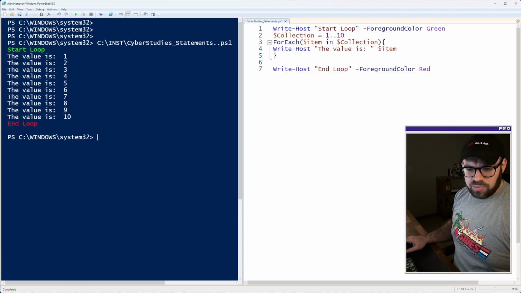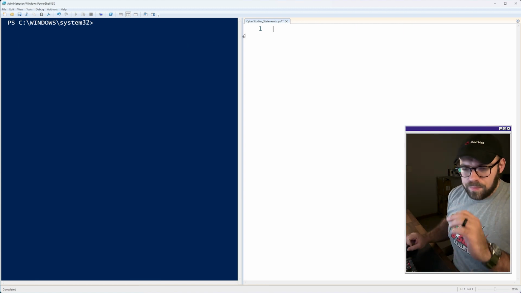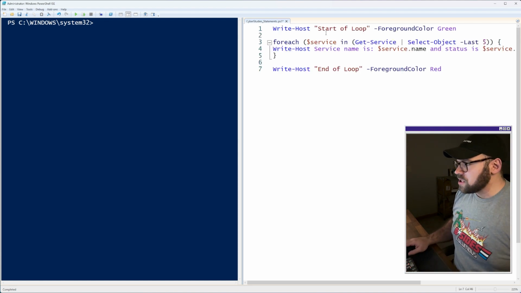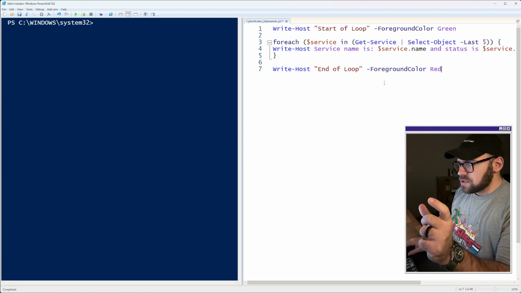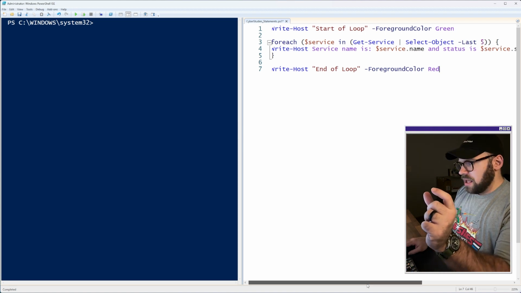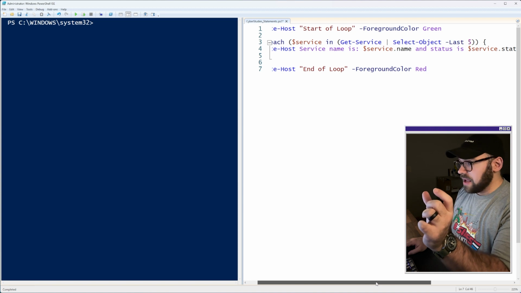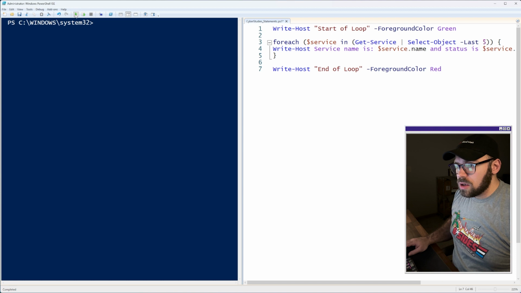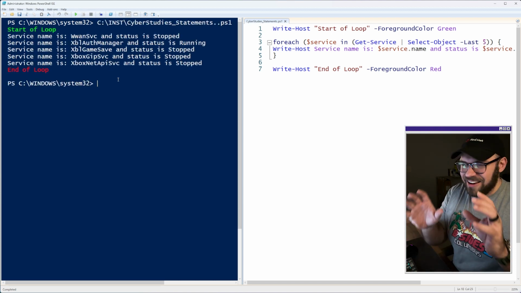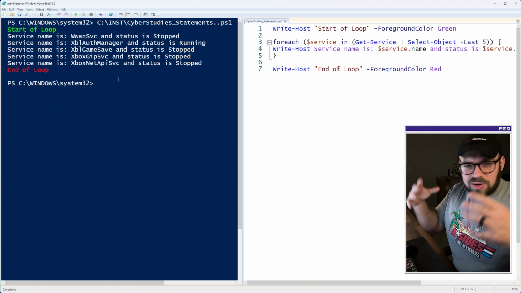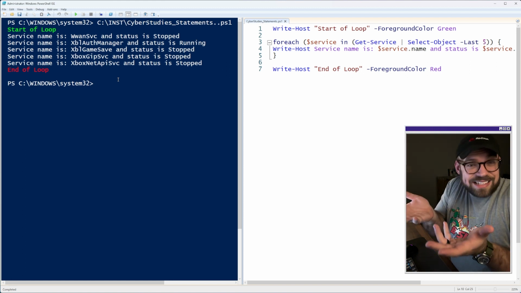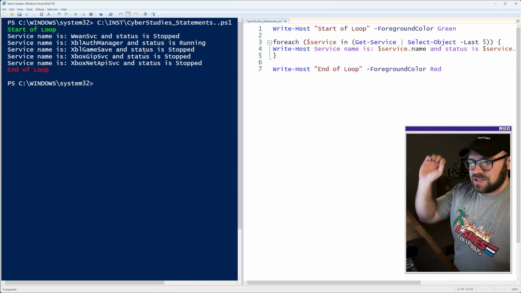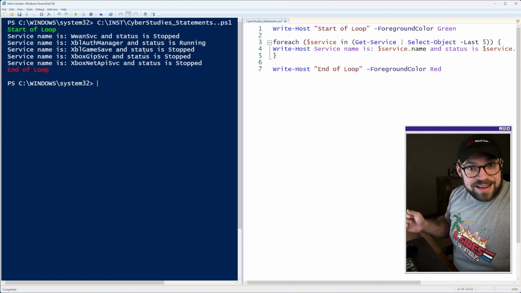I think I have a prepped script here. All right, so I found that script there. So throw it in here, right here. Now what this should do is show the Get-Service. We're going to select the last 5, and as we're taking that, we're going to have the service name and then the actual status of said service. If that works like it's supposed to, awesome. It's kind of fun and goofy because you build on these things, and it's kind of practical if you look at it this way. So this is the last 5 things from Get-Service with not only the name, but also the service status on it. It's pretty cool.